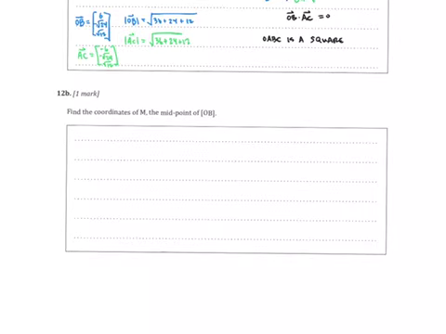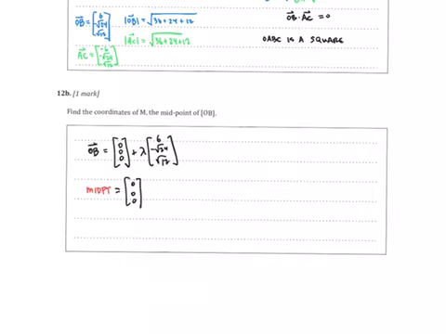So it says in part B, 1 mark, find the coordinates of M, the midpoint of OB. All right, so since OB goes from 0, 0, 0 lambda steps in the direction of 6, negative root 24, root 12, what I'm going to do is I'm going to find the midpoint. Oops, let's go midpoint. Oh, that looks like a mu. Midpoint will be equal to 0, 0, 0 plus a half a step, right, a half a step in the direction of 6, negative root 24, and 12.